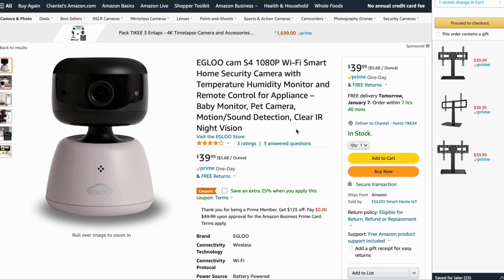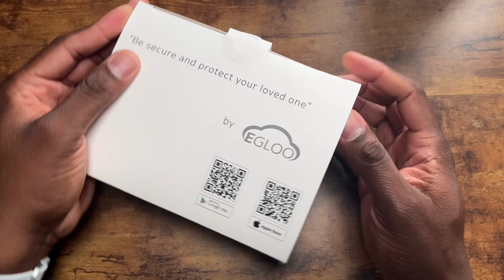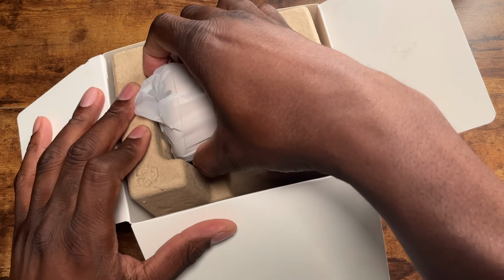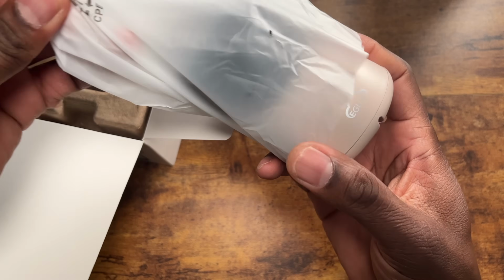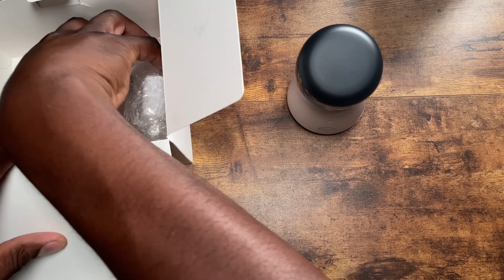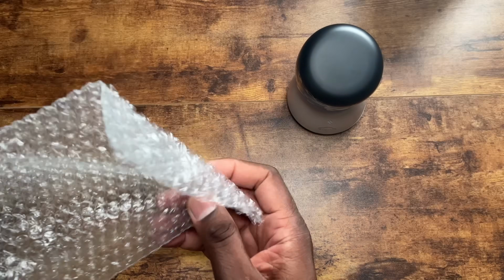Let's take a look inside the box. Now, when you first get your device, you'll want to crack the seal on it, open it up, and this is what you'll be presented with. You'll have the camera itself, which is very nice, securely packaged here, which is good to see. And then we will show you the camera here. It looks like a little robot. It's pretty cool. So underneath here, you'll see some more materials and your charging cable, and that will do it for the device itself.